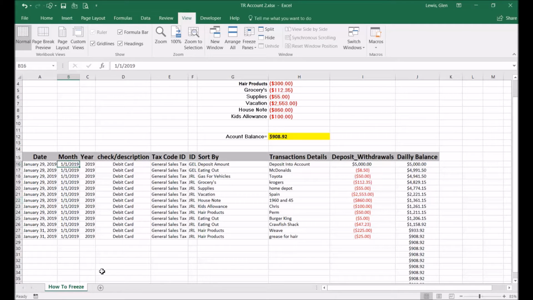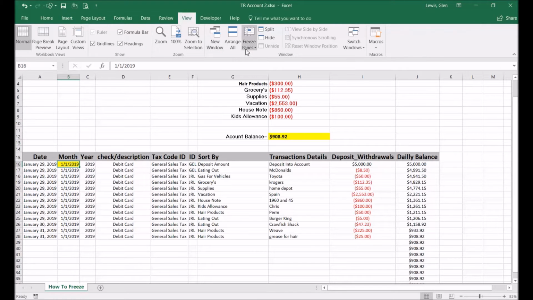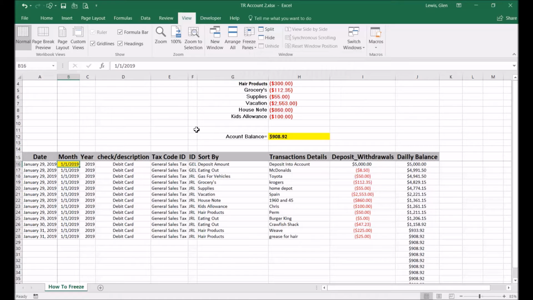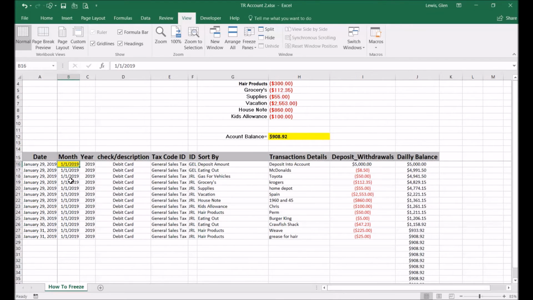And let's click here. If you click that one cell, we're going to highlight it yellow so you can see it better. And go to View, go to Freeze Panes. Freeze Panes, if I click that, it's going to freeze the row and the column right there. So I'm going to scroll up, you see. Then I'm going to scroll here to the left. You're going to notice that it's frozen.